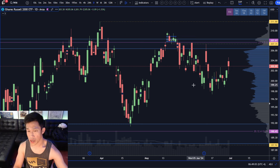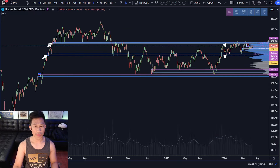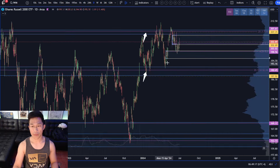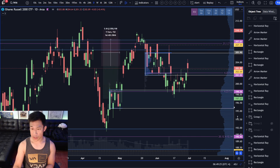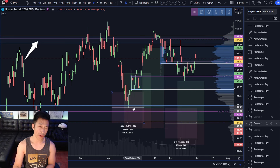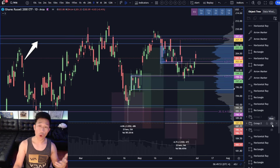For the IWM, if you'll recall, we have these two key structures — the upper one made all these lows over here, the lower one made a bunch of highs, and they created this no man's land. We're back in the no man's land right now. The trade zone I was suggesting is down here — the more conservative trade zone — because I only see you guys once a week. But if you want to refine these trades, take this information, zoom into a lower timeframe, and apply it there to gain more asymmetry on your trades.